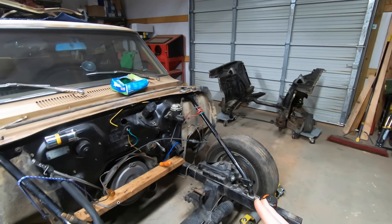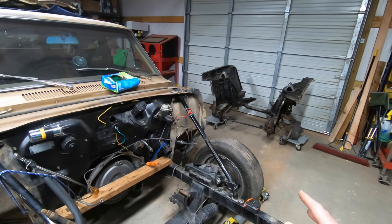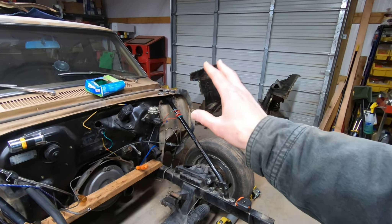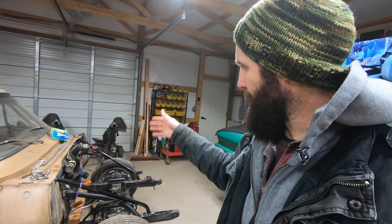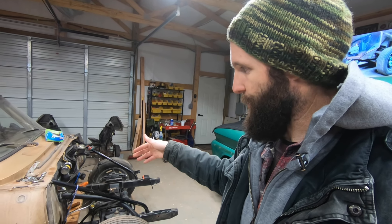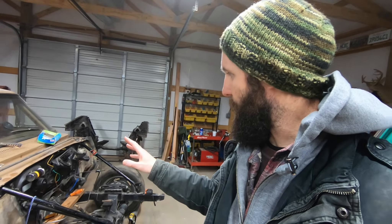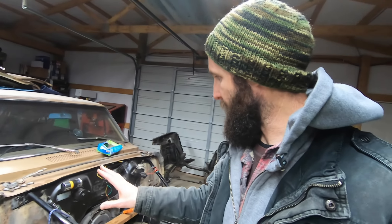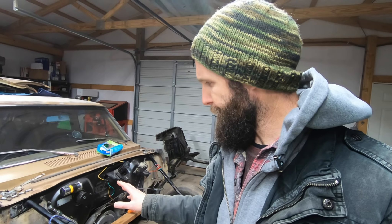Splitting your brake system into a front-rear system is just a whole lot safer. You can also run a proportioning valve to balance the braking, which makes the car drive better. The remaining parts I still need are: steering column, brake master cylinder, new brake line work, inner fender structure, and the hood hinge brackets — then this front end is about complete. I'm going to do it a little slow and clean up the firewall and do some preventative work to make it last longer.